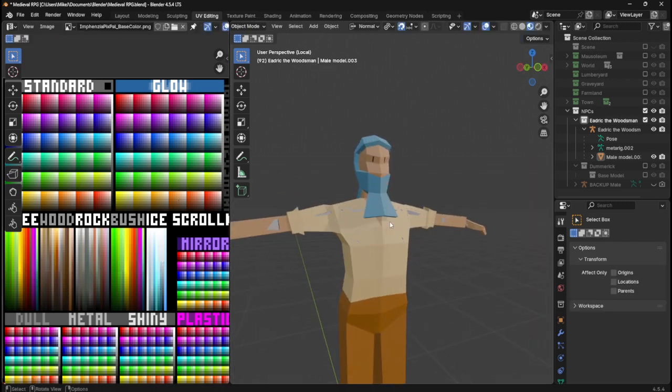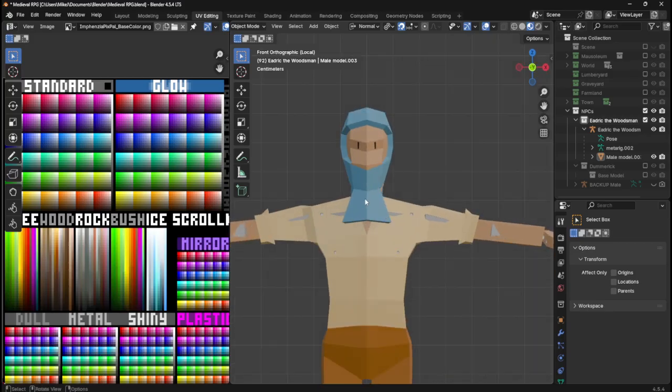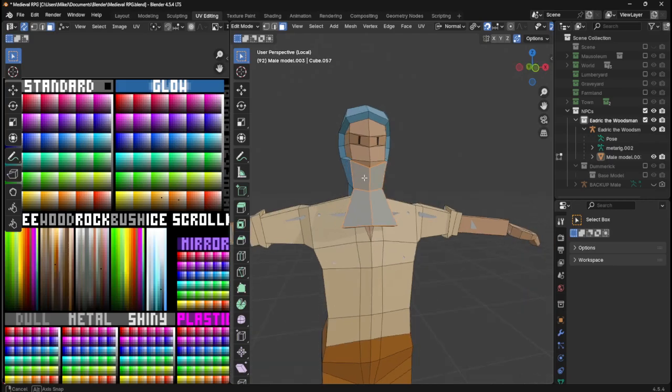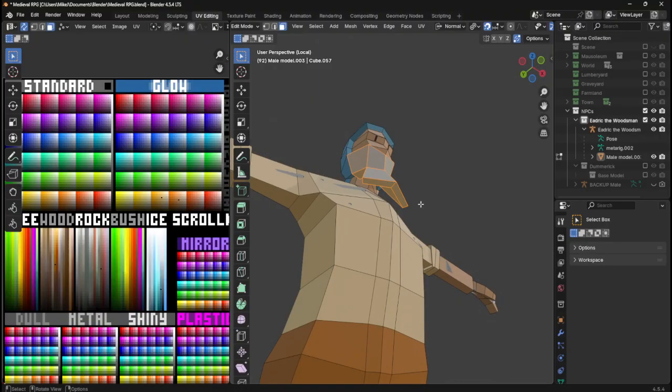And then the beard. It looks a little bit like Bomberman. Oh my god.